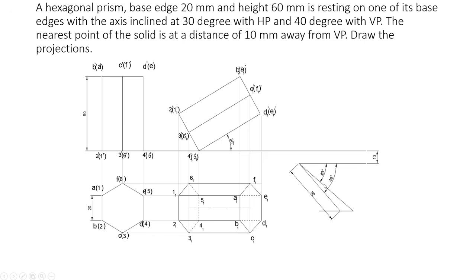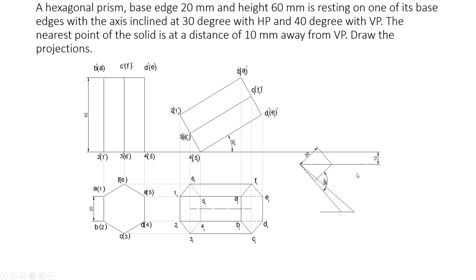So first you draw a 40 degree line at 60 mm like this, and through this point you draw the locus of that point. Now measure this distance from here to here, you are getting it as 52 mm. So from here you mark 52 mm like this, and you will get the apparent inclination as 48 degrees. Since the object is inclined at both the horizontal plane and vertical plane, the apparent inclination you are getting is 48 degrees. So you want to copy this hexagon inclined at 48 degrees like this.